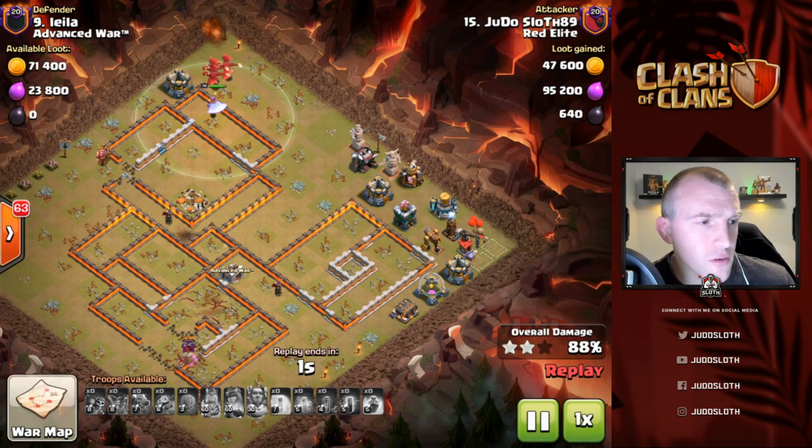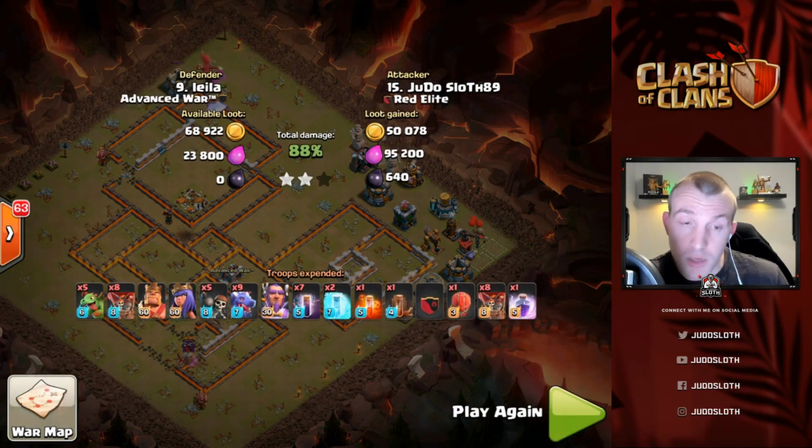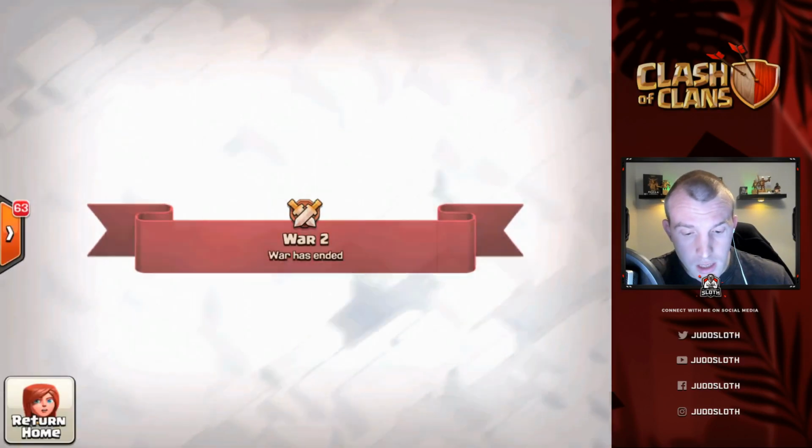Any other feedback I missed? Earthquake replaced with another bat or freeze? Rickman, yeah, that could have been a good idea.